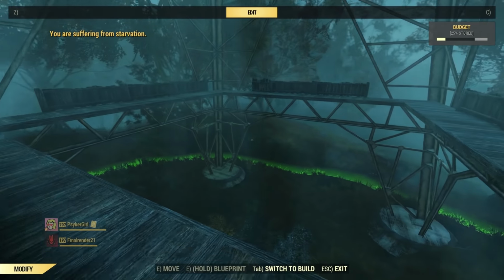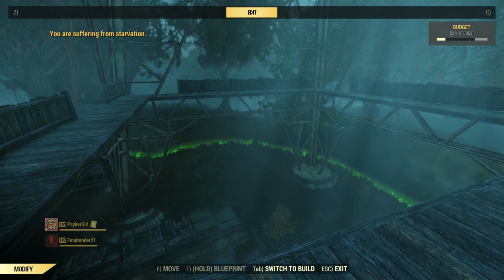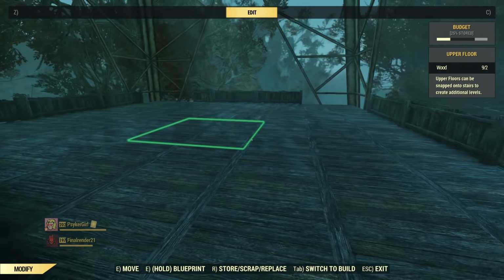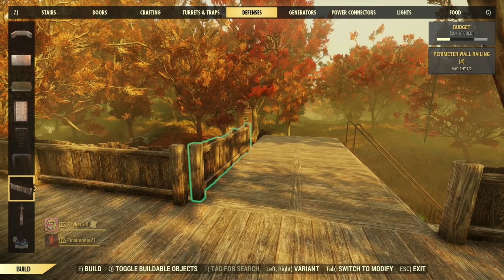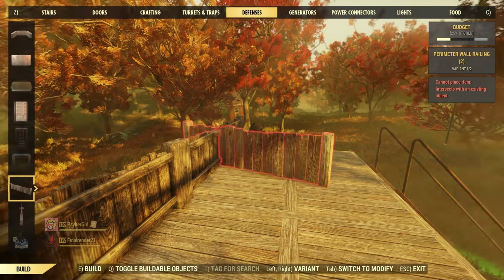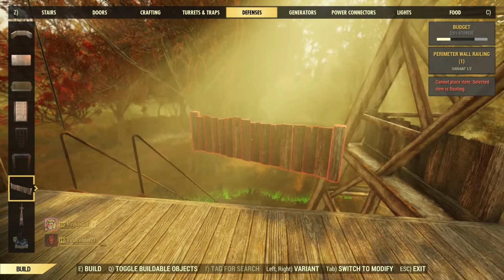However, once you do get it right, the actual tower is a perfect square. So if you get the exact right angle and the exact right height, you can have a perfect square compound up here. As I said, it takes a long time, but it's definitely worth it. And the entire idea is about having a kind of scrappy survivalist camp here.